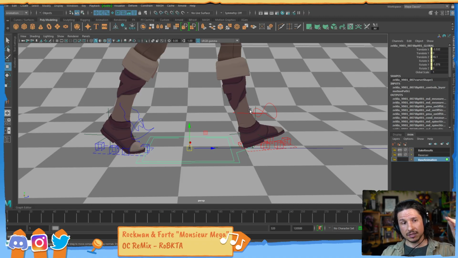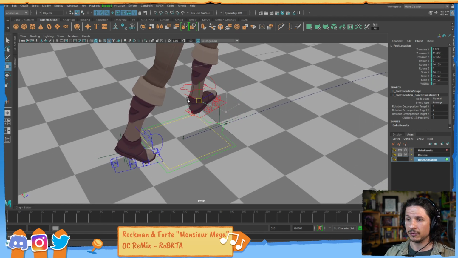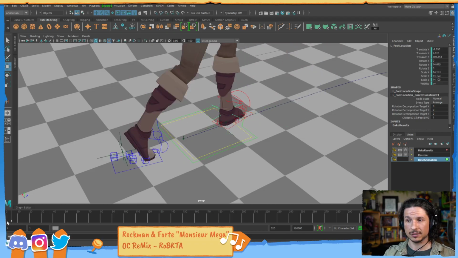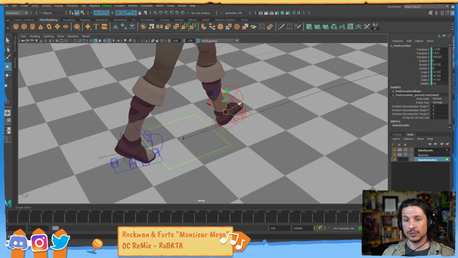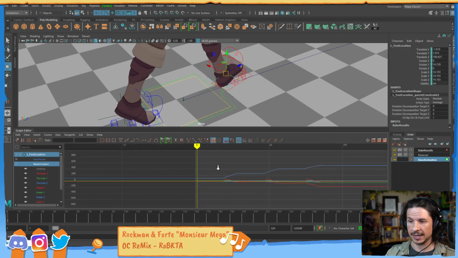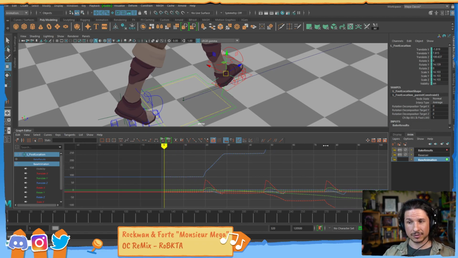So by constraining the feet to the locators, now we've got controls on the feet that, even though they look like they're following, I can take this and I can just move it wherever I want. And it's going to work. So with this, I have full control on this animation. Okay, and you can see here's our curves for the feet with all the weirdness and all the rotations.